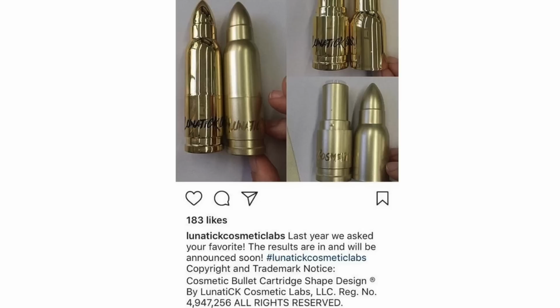Could I just say, though, quickly, that in an episode months ago, they were showing new packaging, like voting on if it was metallic or matte or something. Yes. And they made a point to say that we've had the trademark for this design since blah, blah, blah. And I remember us saying that is probably a way for them to protect themselves from the haters who are diehard Jeffree Star fans. They'll be like, you copied Jeffree Star. Whereas when these Jeffree Star lipsticks came out a year ago, we said that there's already a brand that does ammunition-looking lipsticks, which is Lunatick Labs Cosmetics or whatever it's called. So it's a known thing. But I thought they were doing it to preempt people's comments, having a dig at them about it. Not as a way of saying that he's infringed our copyright or trademark and I'm going to come for him.